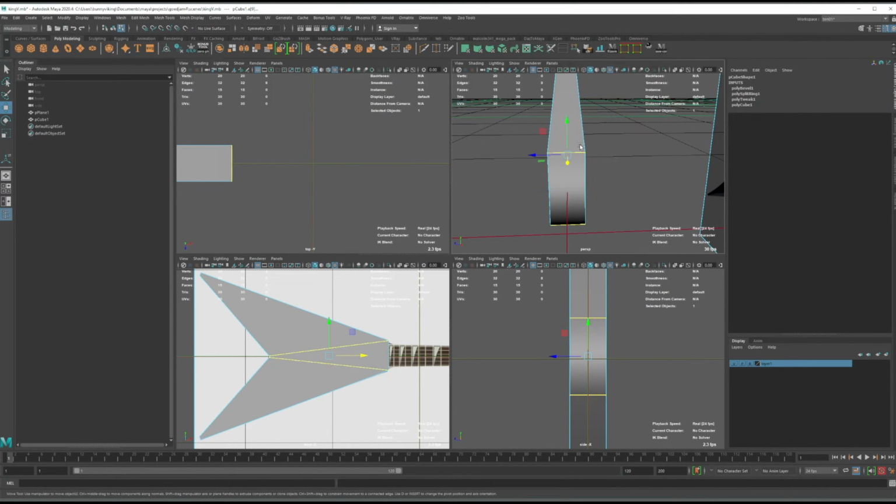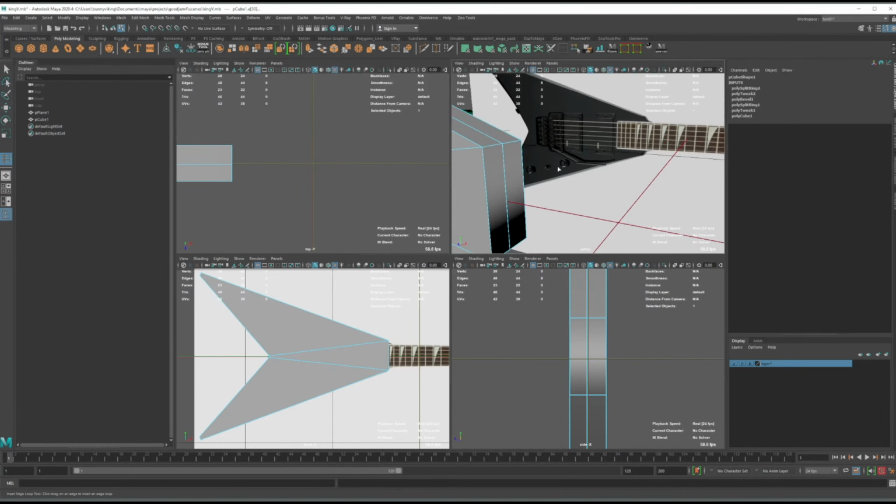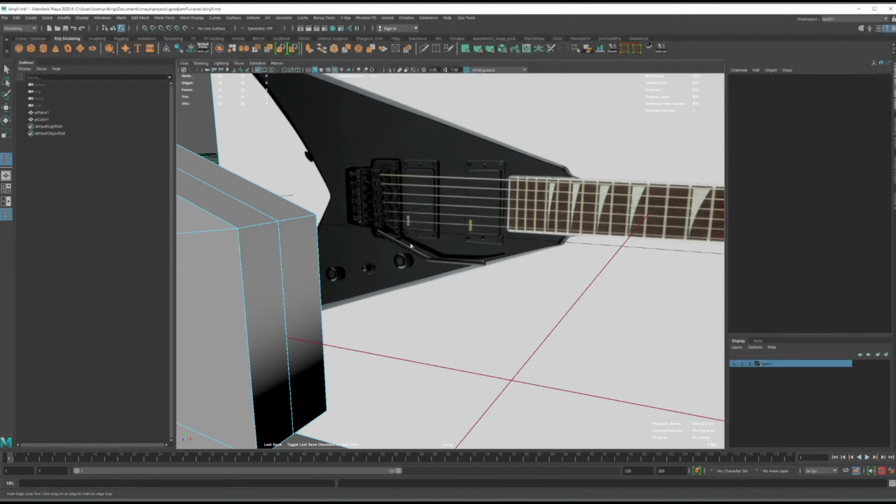Now I'm just going to be sort of estimating and doing a little bit. I'm not a particularly good guitar player at all, but I have played the odd guitar, so I've got some idea of what a guitar actually looks like. So that bit behind the neck there, this bit here, that'll be coming out, and I've actually got on my reference imagery, which apparently has decided not to be sitting at the front, even though it should be staying on top.